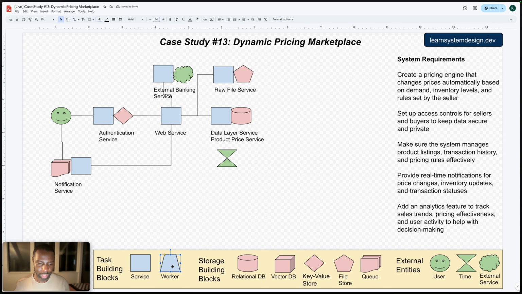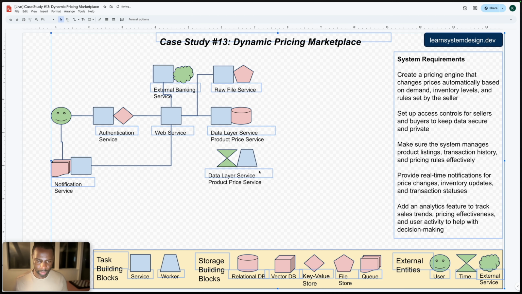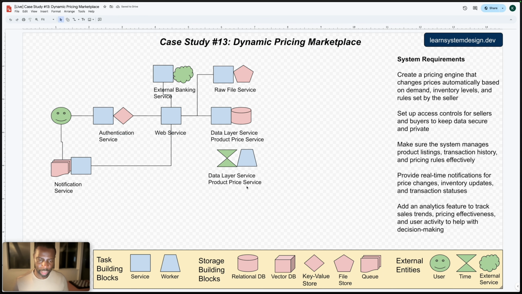What we're going to do is have a time element based on a worker or workers, and we're going to call this system the pricing update workers. And this is going to be connected to this data layer service, our product price service. And this is going to go back to the web service.